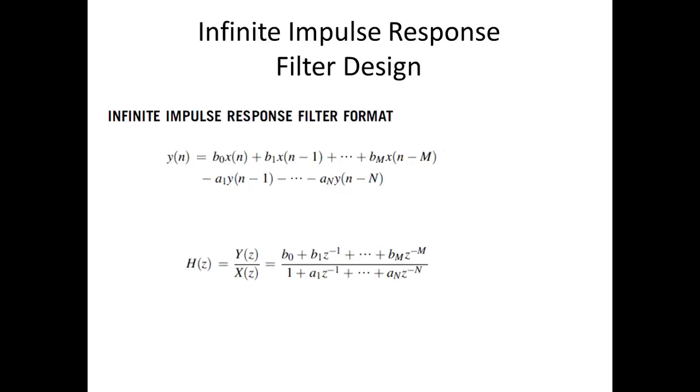Okay. So a typical IIR response, how does it look like? Here you can see the difference equation contains not only the input terms, present and previous input, but also the previous outputs and the transfer function. So how do we get the transfer function, by the way? We take the z transform, then we take the ratio Y of z by X of z.